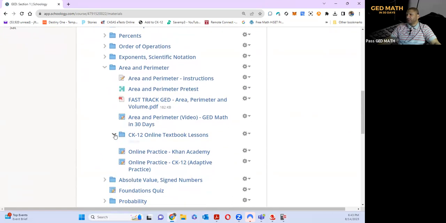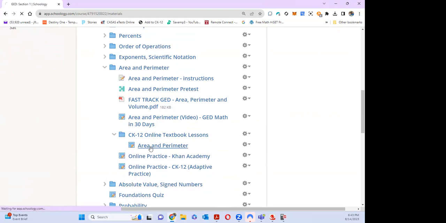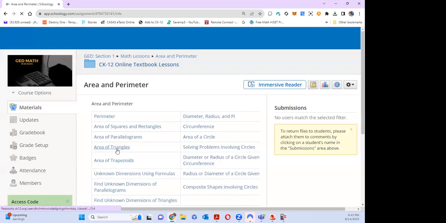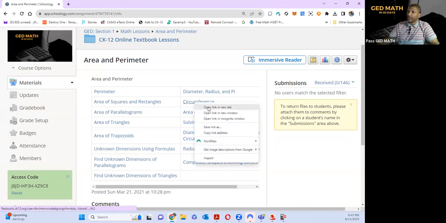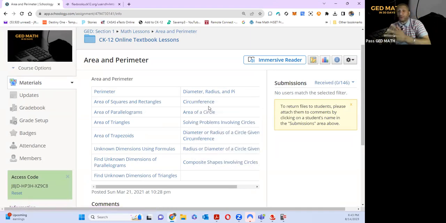Let's do some CK12. Okay, so we can go on this right here and practice the GED as well. Not only can you practice for the GED, you've got specific math lessons. If you don't understand something, you've got math lessons. I've got about 14 practice GED exams. So here's an example of CK12 of circumference. So let's try that. Again, this is all the practice. I try to create a one-stop shop where you can go and practice.